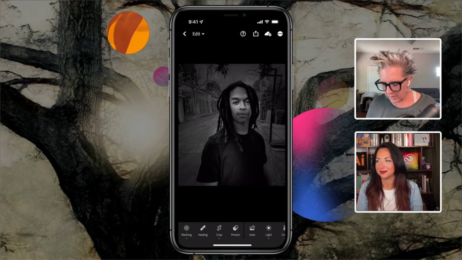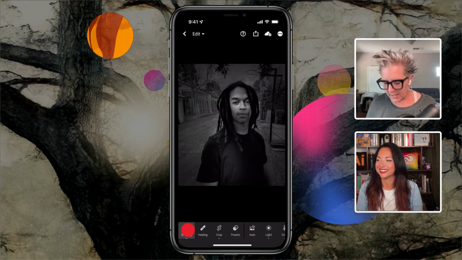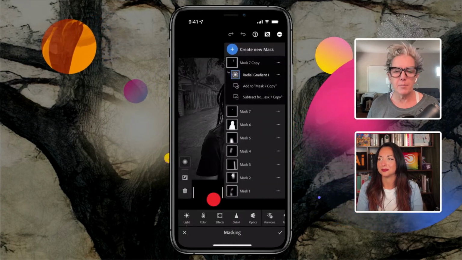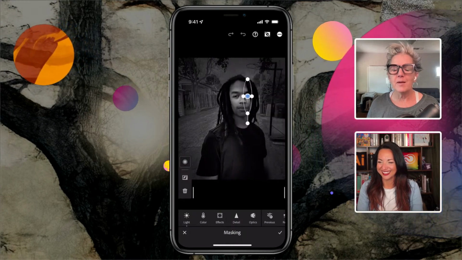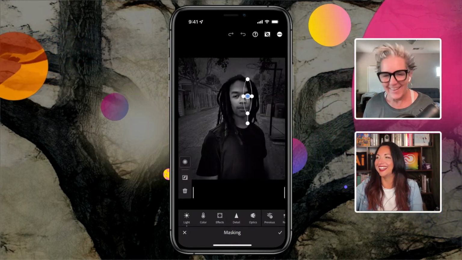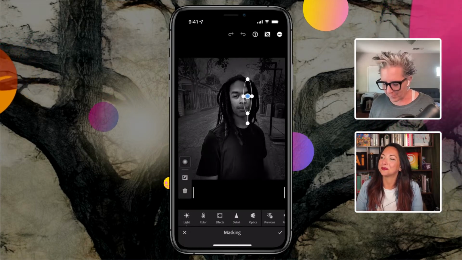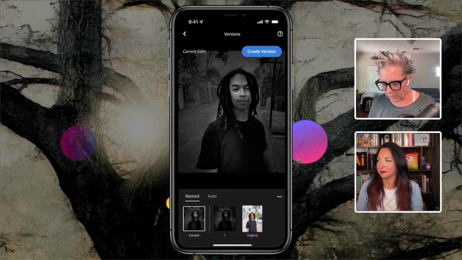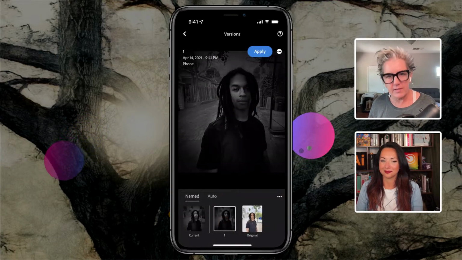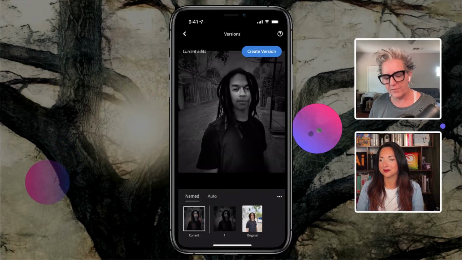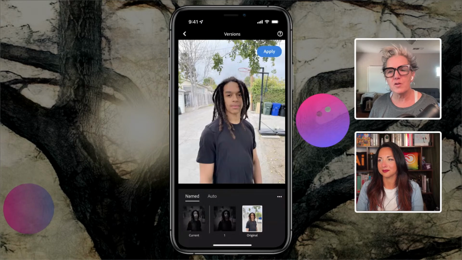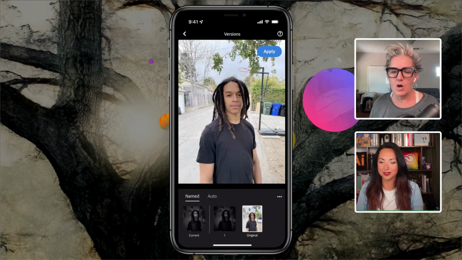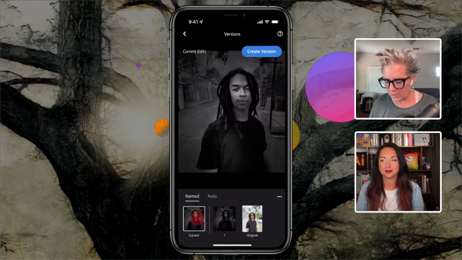So this is Prajna. And if I go to my masking button, you will see all the masks I used on him. Now I didn't name them because I'm a bad girl. Actually, you know why I didn't name them? When I did this, you couldn't name them. I'm an early user. So that's Prajna, but also on versions, I've got the current version. I've got the first version. Look, see, his side of his face is too dark. Then I went in and fixed it. And then I have the original. Look at the original. It's all there, all DNG, all go back to the original, which is all editable, all non-destructive. I can change my mind 100 times.